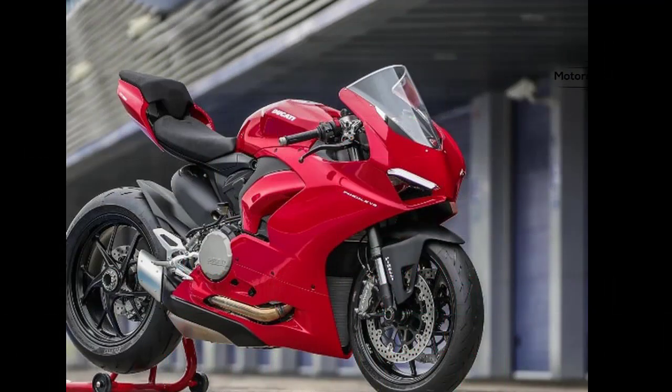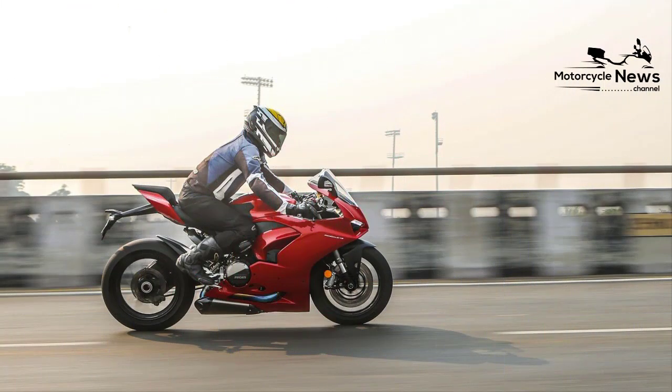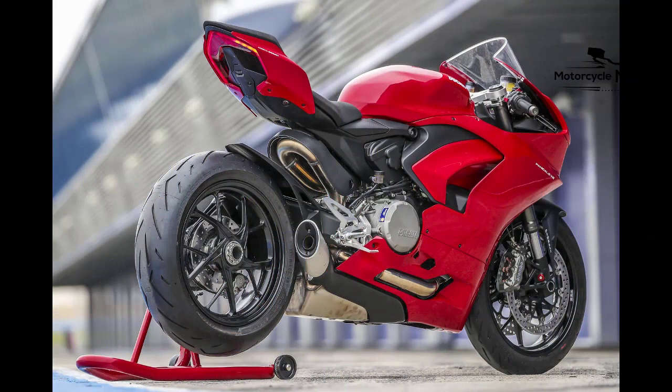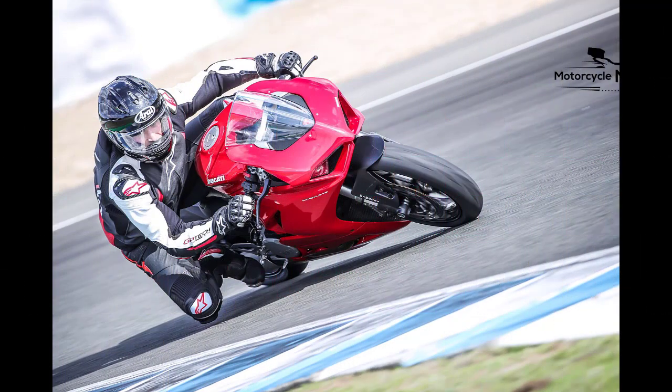Produced to sit alongside the existing red finish available since the bike's launch, the new design sees the mid-size superbike painted in a silky white, complete with licks of Ducati red on the rims, front air intakes, and air deflectors located just below the petrol tank. Beneath that is a new Panigale V2 logo, which does not feature on the red version of the machine.